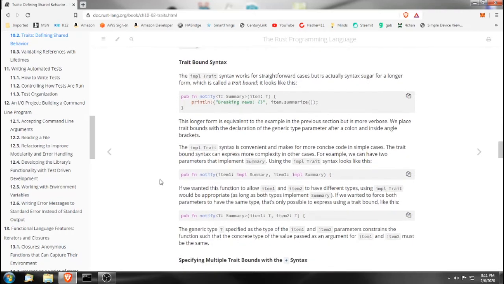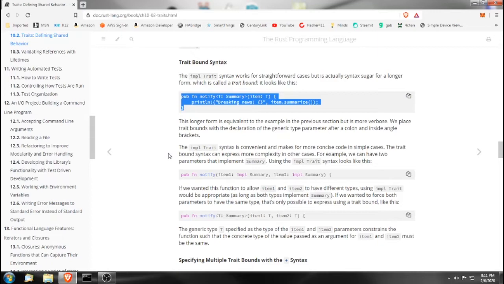Trait bound syntax. The impl Trait syntax works for straightforward cases but is actually syntax sugar for a longer form, which is called a trait bound. It looks like this. This longer form is equivalent to the example in the previous section but is more verbose.